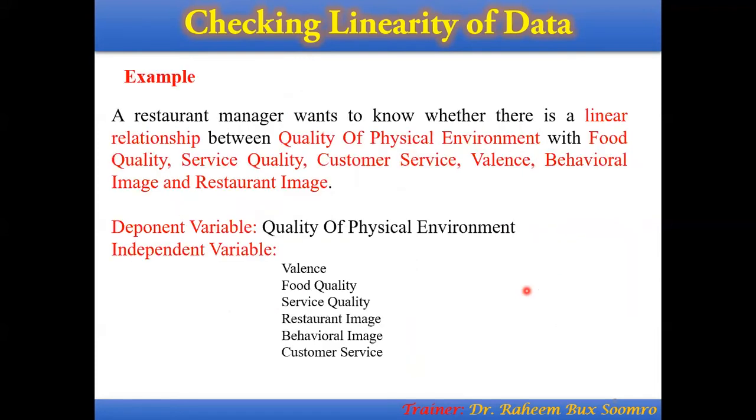Now, we are going to follow an example to understand how important the linearity of the data is. For example, there is a restaurant manager who wants to check the linear relationship between the quality of physical environment and the food quality, service, customer service, and restaurant image. The dependent variable is the quality of physical environment, and the independent variables are all these. So in the practical session, we will follow this example.